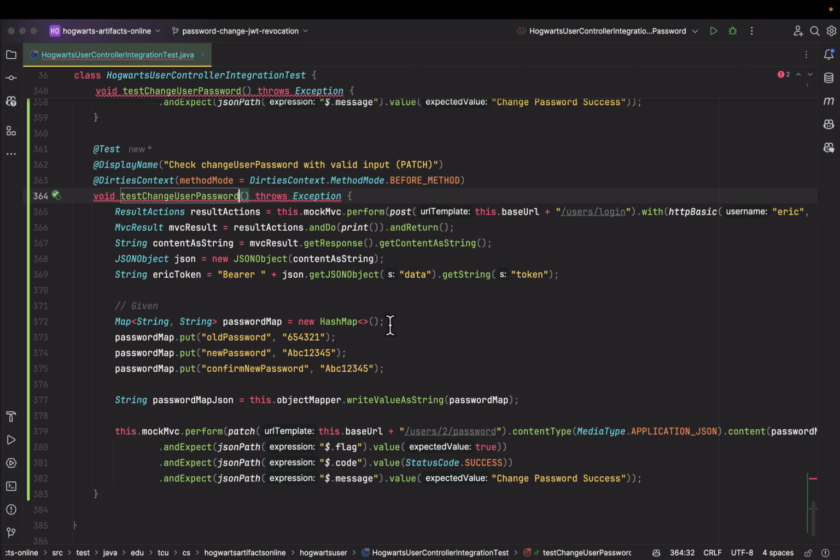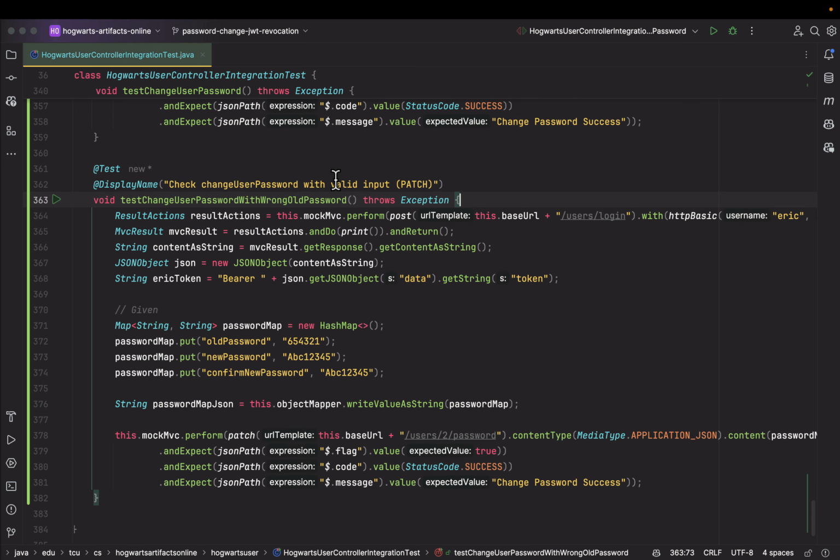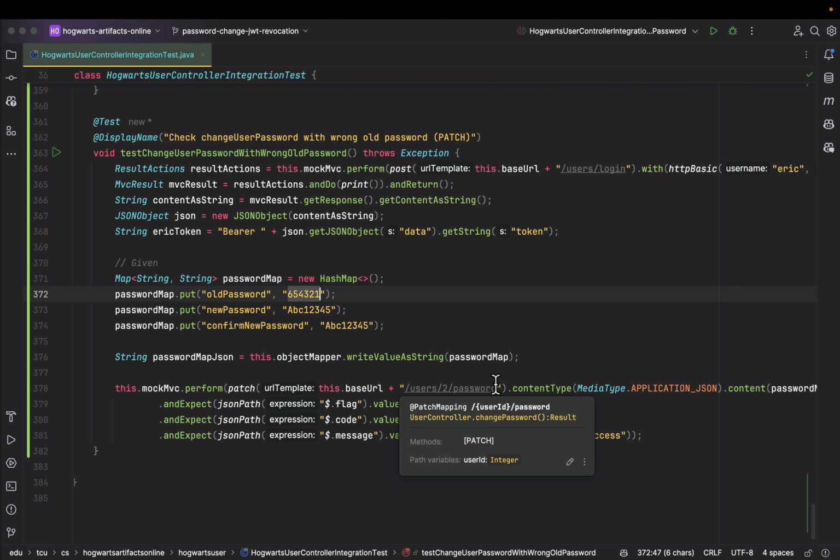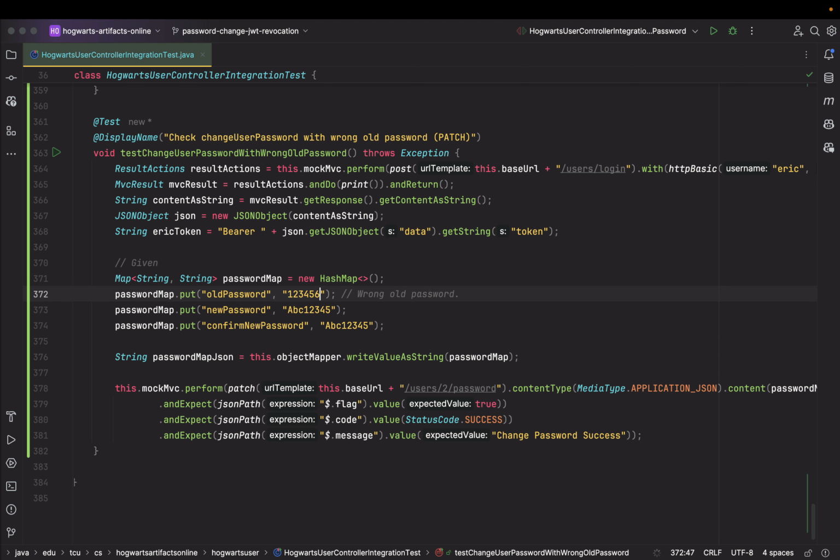And this time is test change user password with wrong old password. So let's change this one to 1234556. Apparently that's not the correct password.